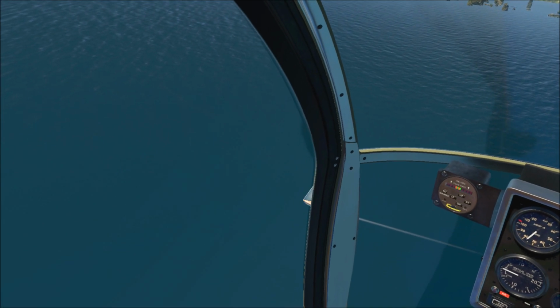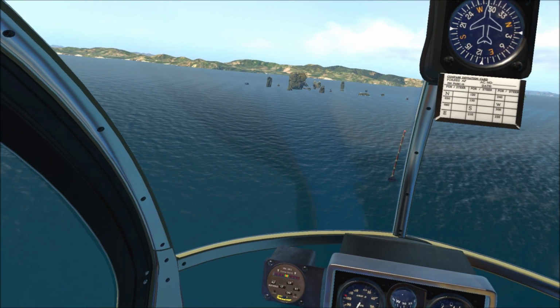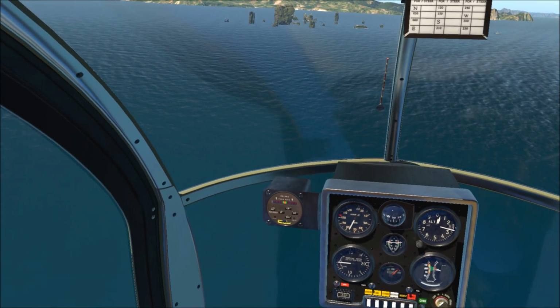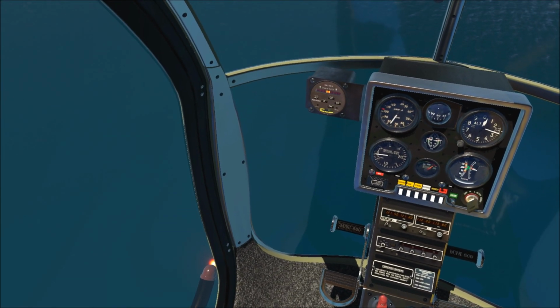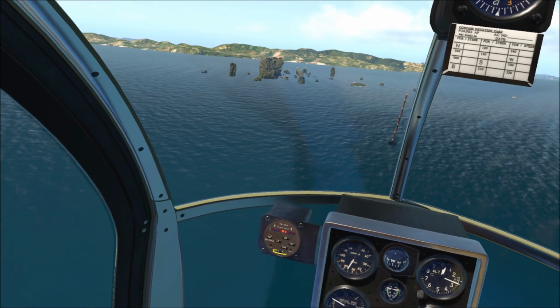Aw, how cute. We got a Laminar Research sailboat. I think that's actually default scenery objects, though. Alright, so we're closing in on Bellis Rock, so I'm going to go ahead and turn off our autopilot here and have manual control of the helo.